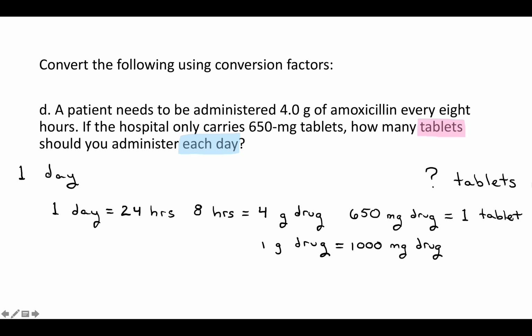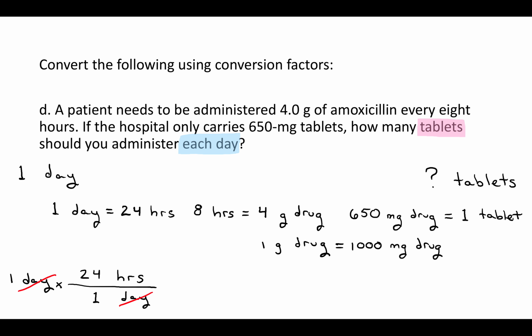Okay, now that I've got all my conversion factors, I'm going to take that one number they gave us that wasn't tied to any other numbers, here that 1 day, and I'm going to do a conversion. Every time you do a conversion, you write a multiplication sign, a fraction bar, and the units you start with on top go on the bottom. Here it's days. I'm going to fill that fraction in with my first conversion factor. So next to days is going to go 1. Going over the fraction bars like going across the equal sign, and on top I'm going to write 24 hours. Days cancel out.